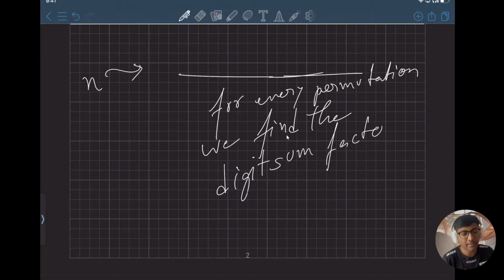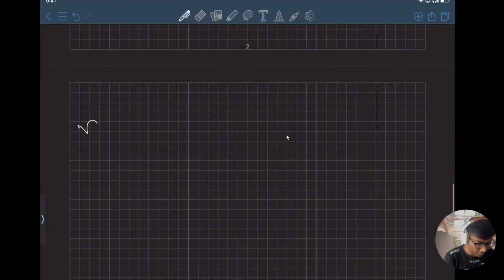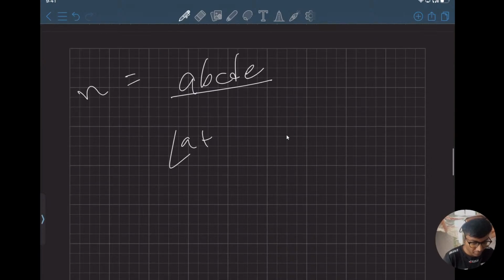Of course, the digit factorial sum will be the same for every permutation. Like let's say n is a, b, c, d, e. Then the digit sum factorial is factorial a plus factorial b plus factorial c.